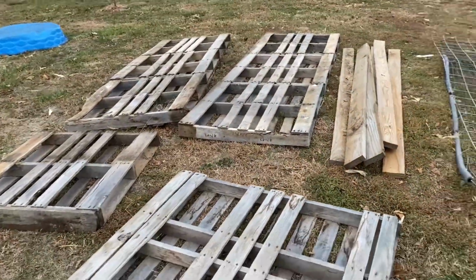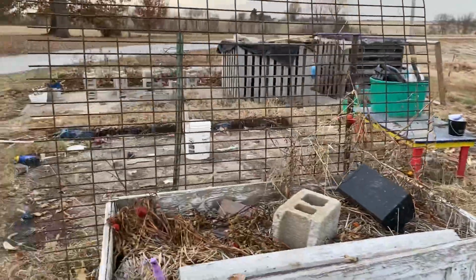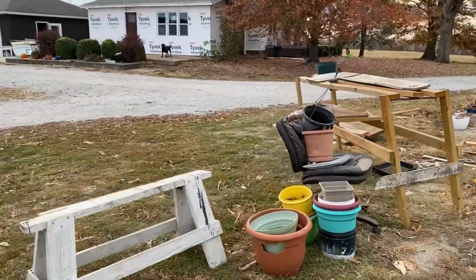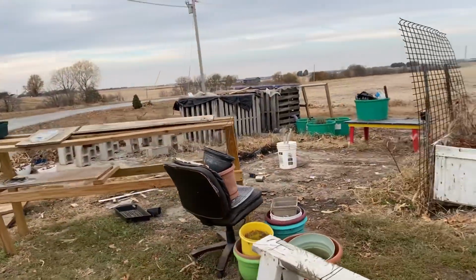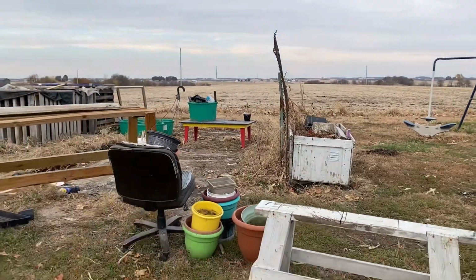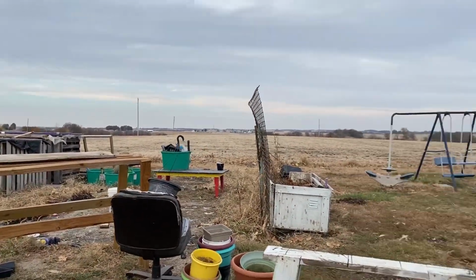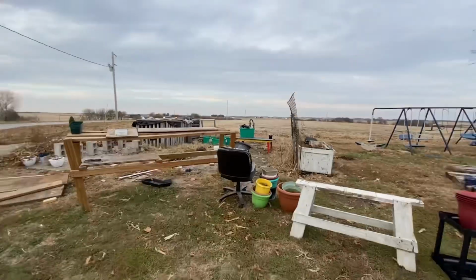What we just did, well, I got here later. Someone that was working for my dad today started taking my little greenhouse down. So we're going to use all the parts. As you can see, we're lining them up.